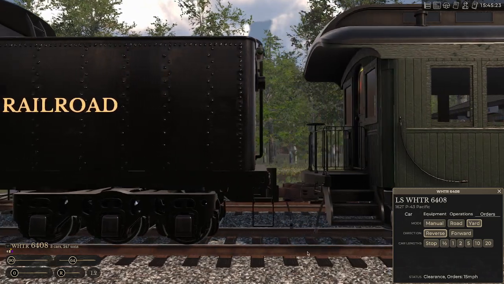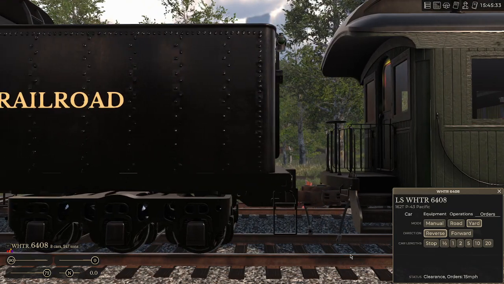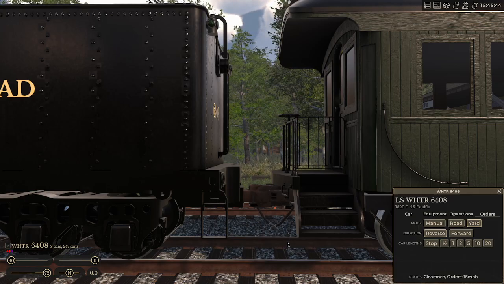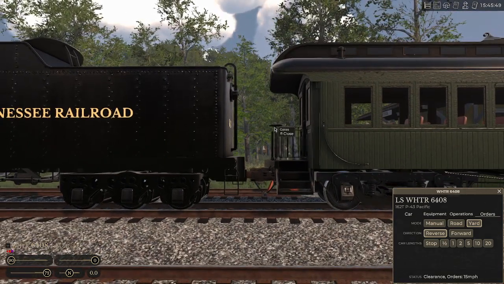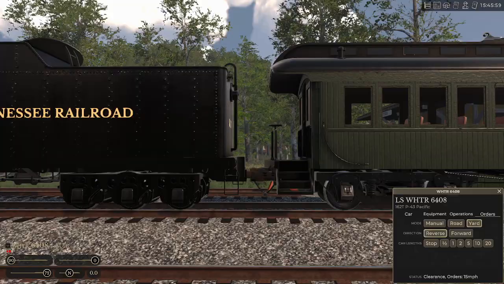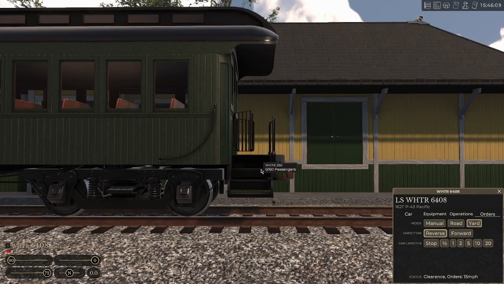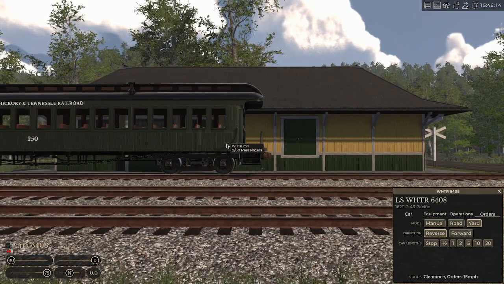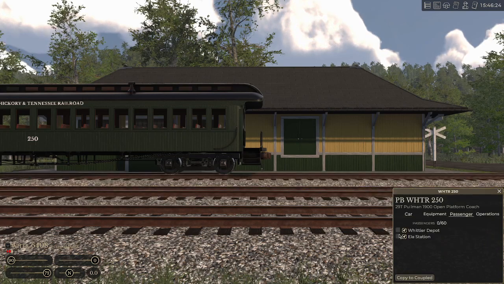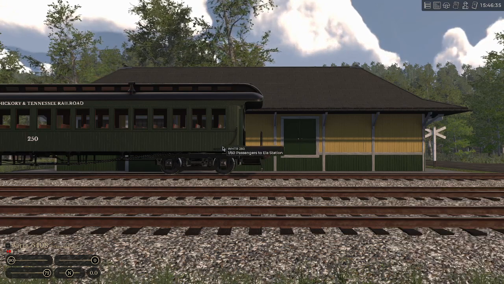But when you're backing up into passenger coaches, I like to hit them about one mile an hour. And that's one whistle. That means he stopped. And open the gate so the passengers can get on. And then I'm going to click on that car, open up the passenger's window, and Ellis Station. And they should start loading up.